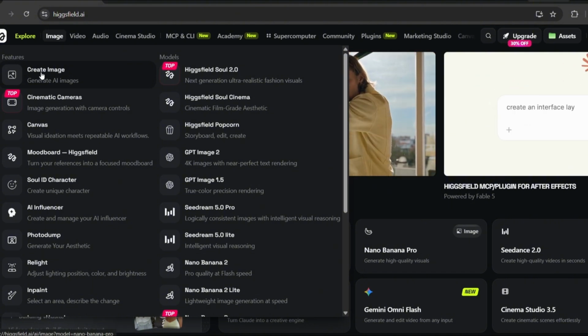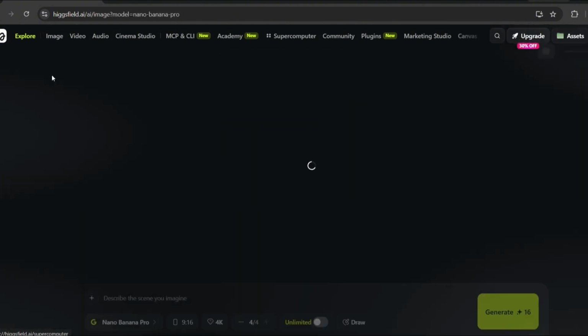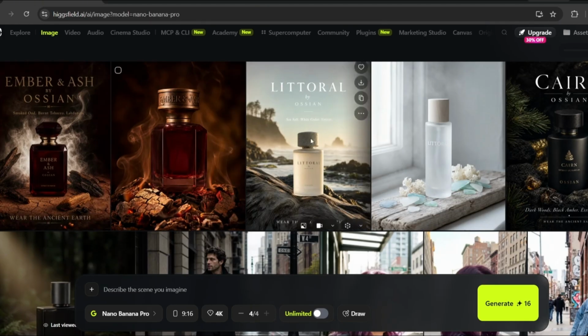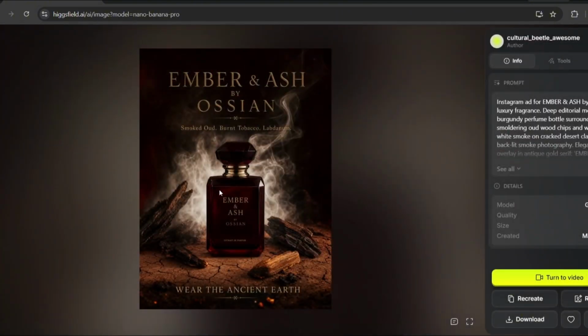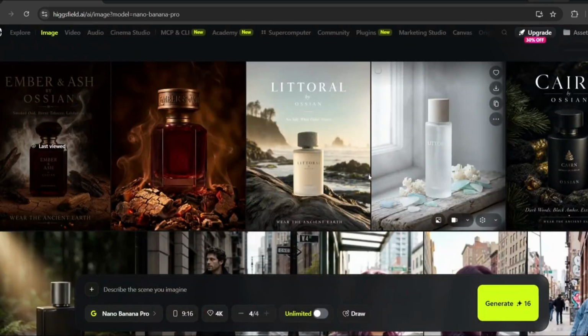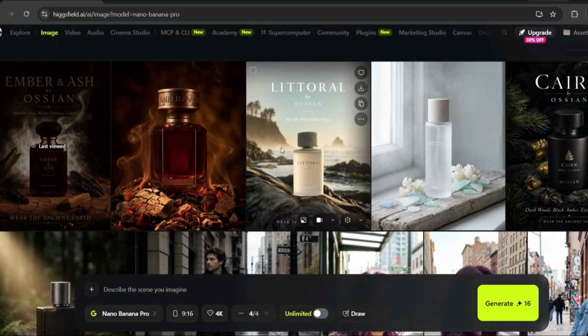To generate your first images, all you have to do is click right here on Image, and you'll be loaded right over to this generation interface. As you can see from the get-go, I myself have been testing this out quite a bit, and the overall quality you get with this is just great. Whether you're going for pure realism or you want to generate eye-catching cover pictures for your product, this AI platform has everything you can possibly think of. So to test this out right now, all you have to do is type in a simple prompt here, like I can say, image of a dog playing in a park, just like this.